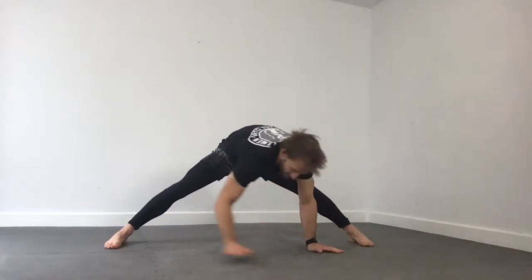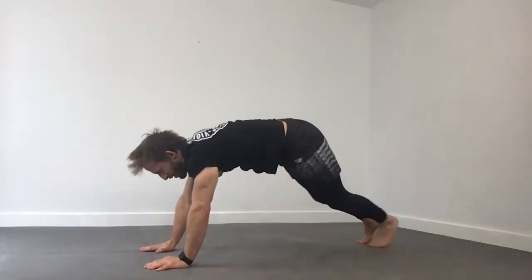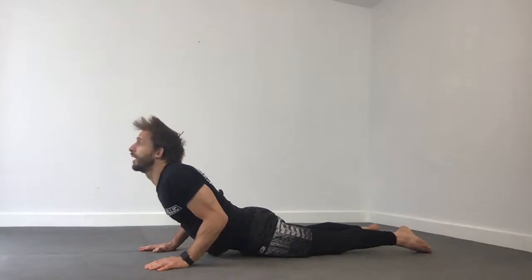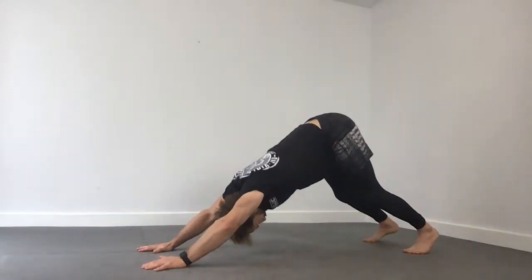And then towards the other side. Nice. Okay, now spin back around towards your right. Okay, you're going to go to a low push-up. Drop your knees to the ground. Okay, now engage your back. Press up and look up. And just hold for a second. Toes under. Pull back to downward dog again.